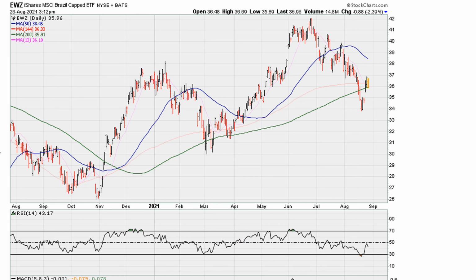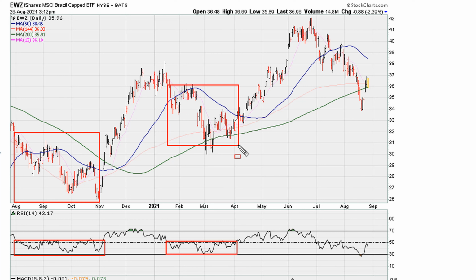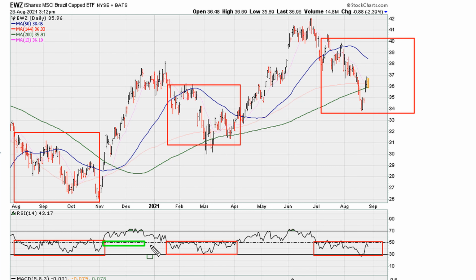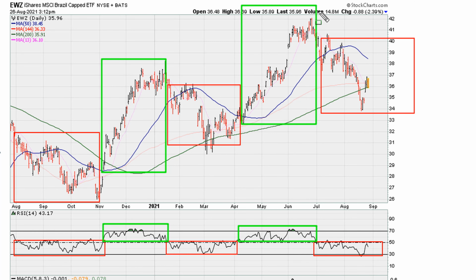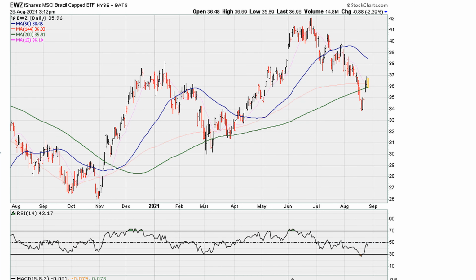So let's wrap this chart up, and we can say that generally speaking, to expect a bias to the downside as long as your RSI is net below 50. Expect a bias to sideways to down market as long as the RSI is below 50, because the truth is, when markets are trending higher, the RSI has to be above 50, as we can see a perfect example here.